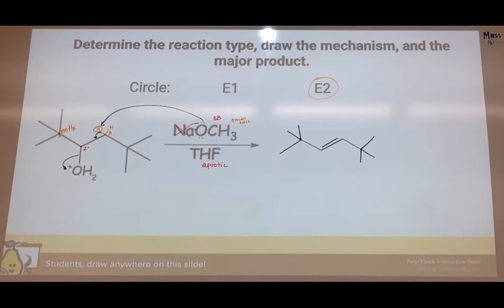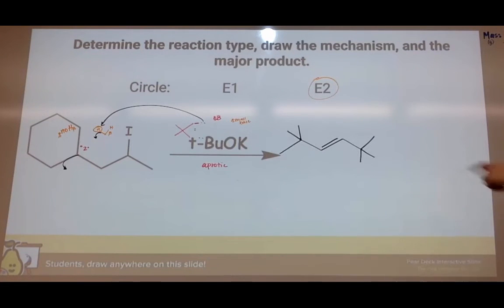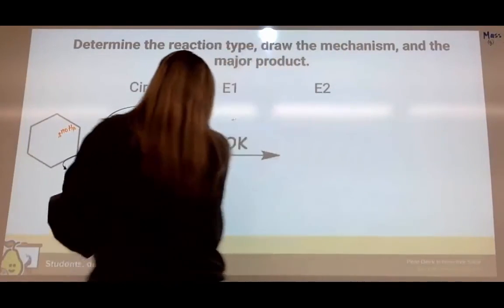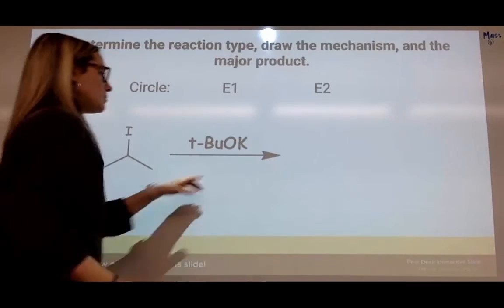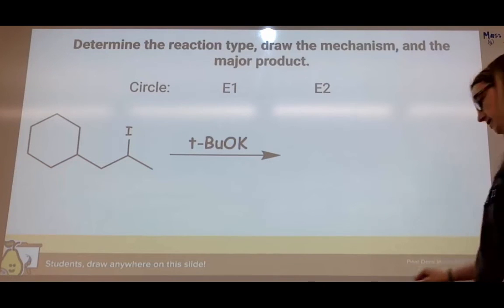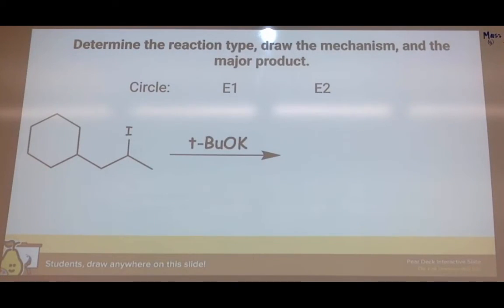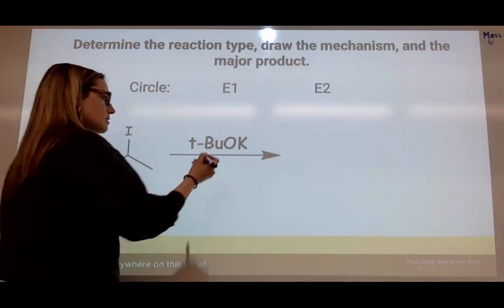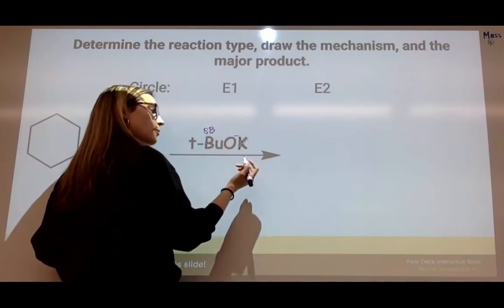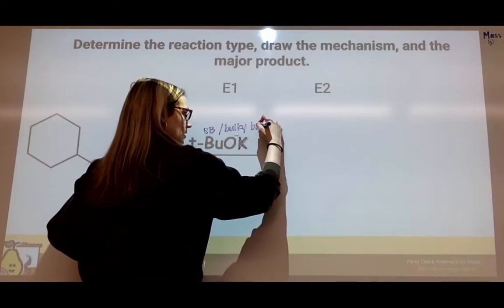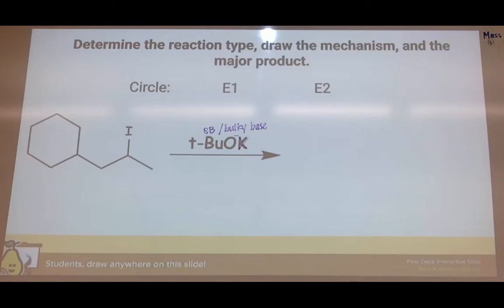So the very last one, we have this cycloalkane, and then you see over the arrow, it's the T and then BU, that's potassium, right? Potassium's at the end here. That's potassium tert butoxide. Potassium tert butoxide is one of the more common bulky bases, right? K plus just allows this tert butoxide to come into solution. So this is a strong base, but this is a bulky base. So this is a strong, bulky base. It has that negative from the tert butoxide, but it's bulky. It's a very large base. That becomes important when it comes to type of product that's formed.